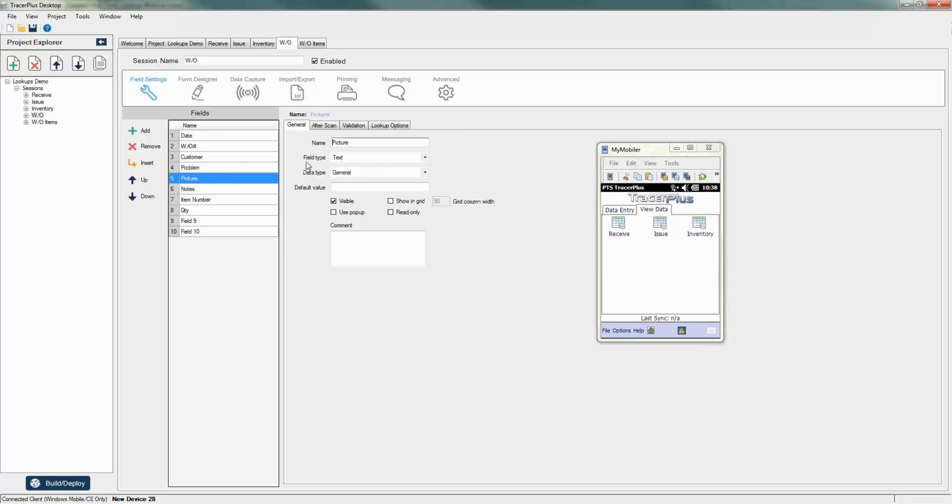We'll add a few problems there. Picture, let's say you want to take a picture of the problem. We just set that to a field type of image. Notes, that'll just be freehand text.